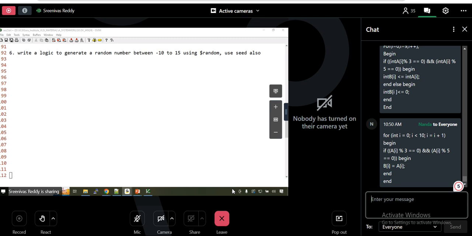First, please understand the question. Many of you are trying to generate 25 numbers, declaring an array of 25. Did I ask you to generate 25 numbers? What is my question? Tell me a number between minus 10 and 15. 12. So does it require an array to generate 12? Many of you are doing that. So please understand the question. Before you do the question, read the question 3-4 times, not only here, everywhere. Only when you understand the question, please proceed with the answer.